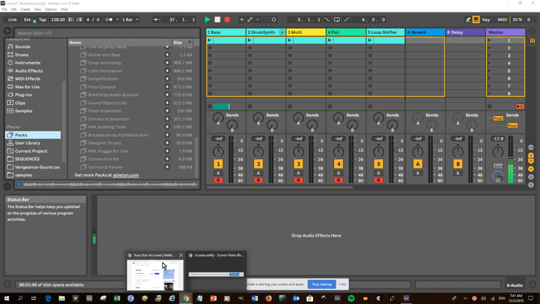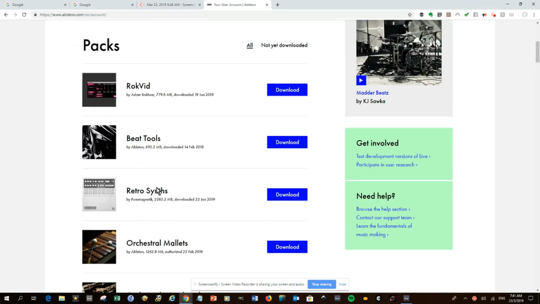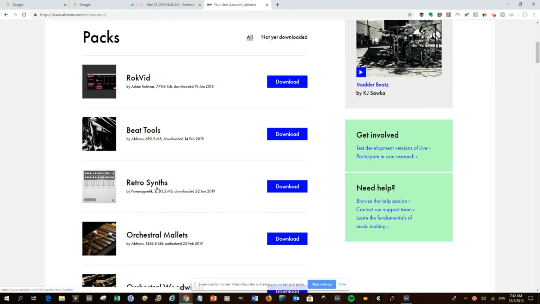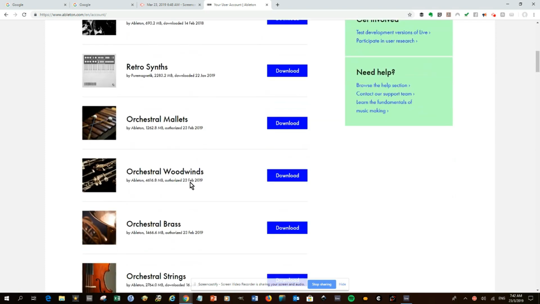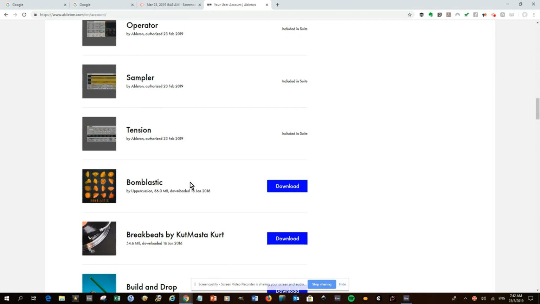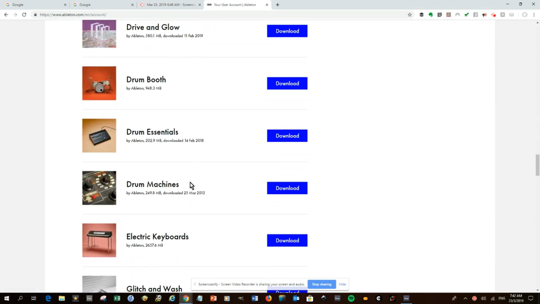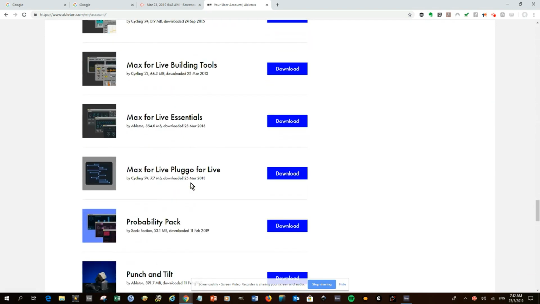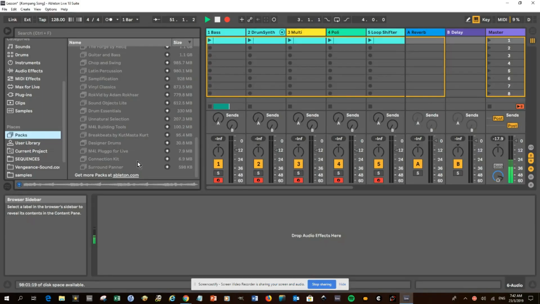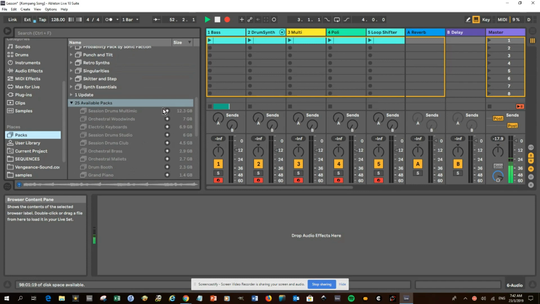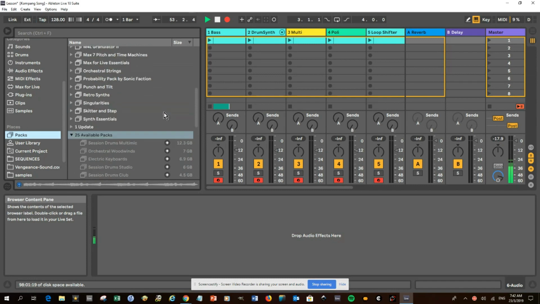When you go to Ableton.com, you'll see there's a whole list of packs. There's actually a video function here called RockVid, and I'll show you that in an entirely separate video, because that requires an entire separate thing. But as you can just see here, there are so many different ones. If you just scroll down to the letter M, you can see there are a few for Max. You don't have to do it from the website because the functionality is built into Live 10 Suite. Just click on the down arrow and it'll install for you.